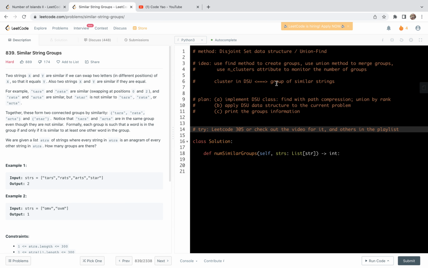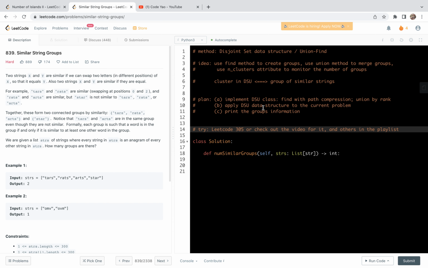With that said, we guess that a solution to this problem using the disjoint set data structure is right there. The plan for this video is, first, we're going to implement a class called DSU, the disjoint set data structure. The methods we're going to implement are find, with path compression, and union, union by rank.